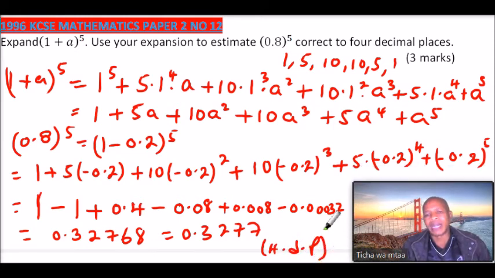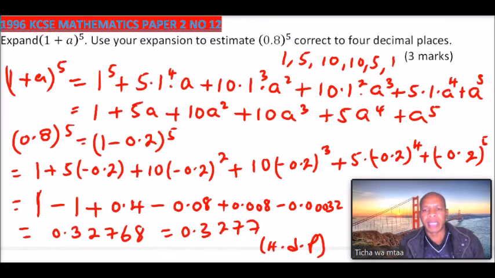So that's how you work out that, and you'll be able to get 3 marks. So that is how we work such kind of questions. You have covered that in Form 3, that is in binomial expansion. And if you are sitting for the KCSE, you would expect that you get this kind of question in Paper 2.